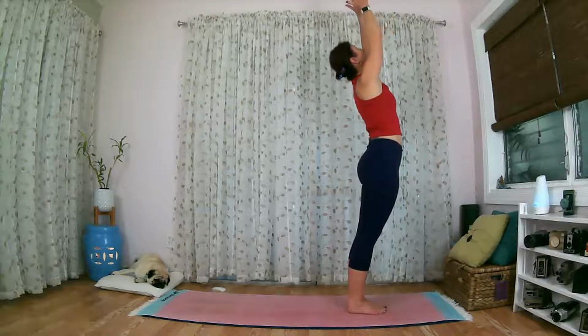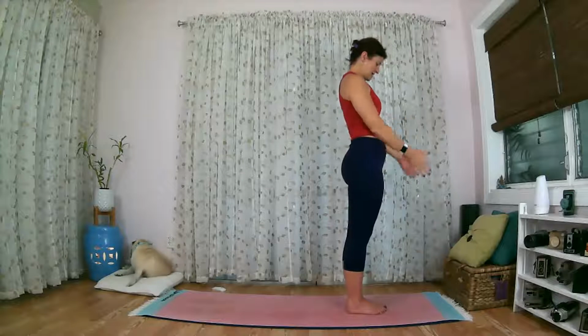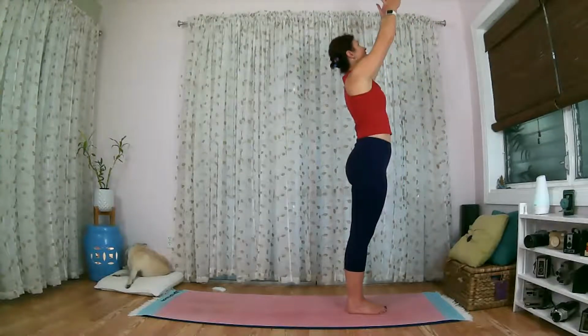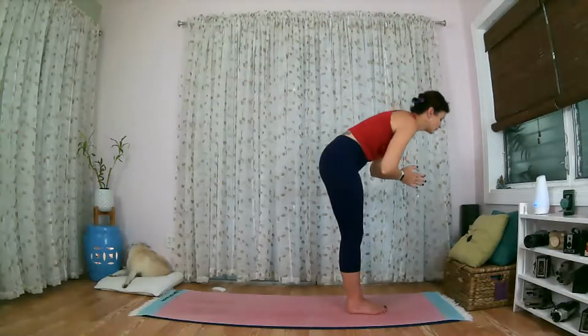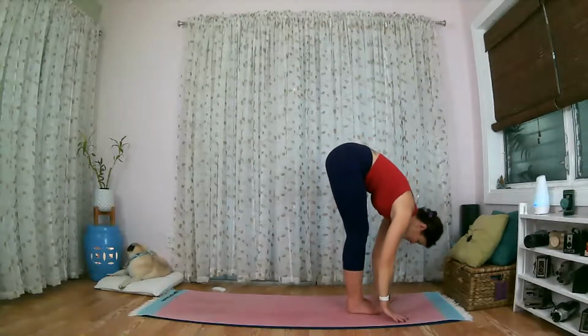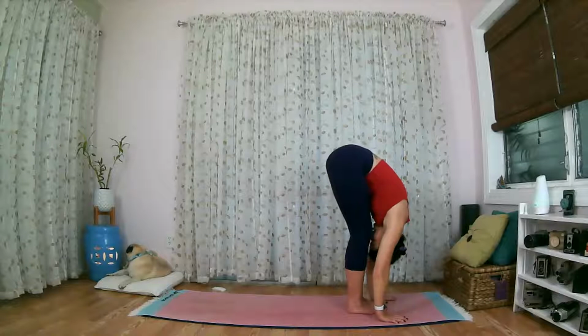Reach to the sky, palms together, look at your thumbs. And exhale, hands to heart center. Good. We're going to do some similar ones. Keep opening those hips and working those knees. Inhaling, hands up, palms together, look at your thumbs. Exhaling, fold forward, bringing the hands down to the mat, head to the knees.